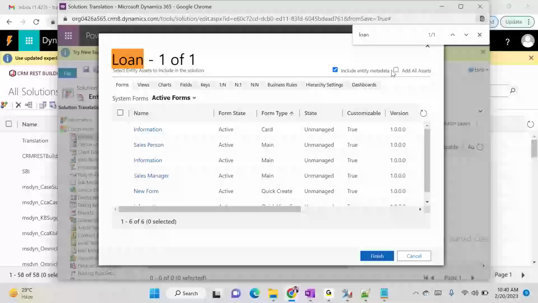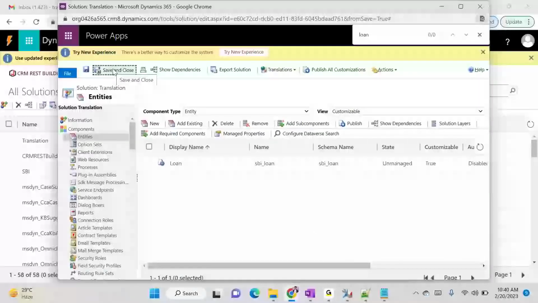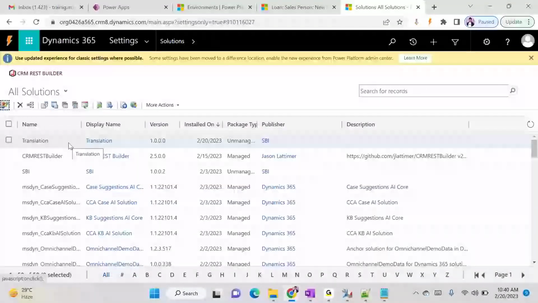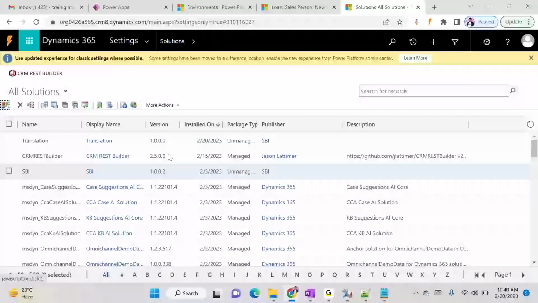I will add everything. Now I have created a solution and added the entity which requires the translation.